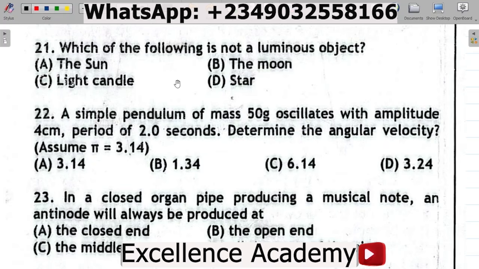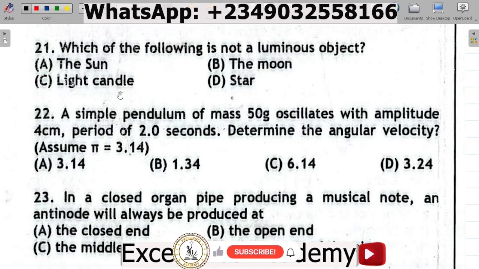Now, to be able to glow, the object must have its own source of energy. All right. So if you look at these options here, A, of course, the sun produces its own source of light, right, or heat energy. So A, the sun is a luminous object. When we talk about candlelight, now, if I light up a candle and I place it in a dark room, you'd agree that this candle here can light up the entire dark room on its own. That means even when I take off the light source or the heat source, you see that the candle will be able to stay on its own and light up the room. So it's a luminous object.